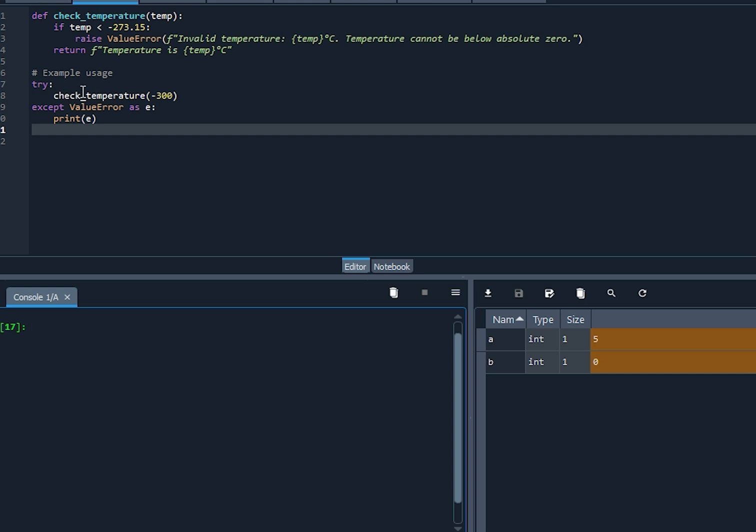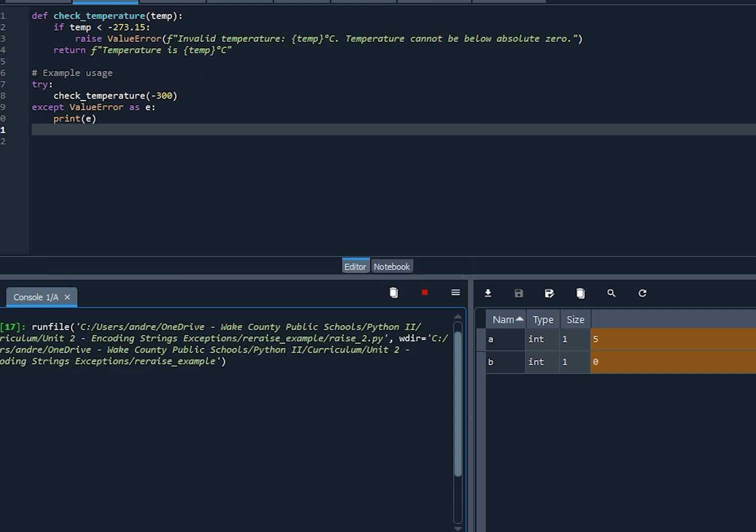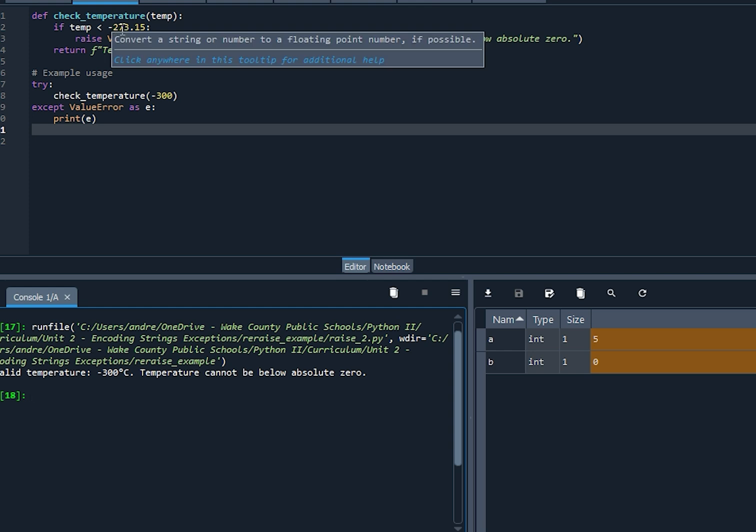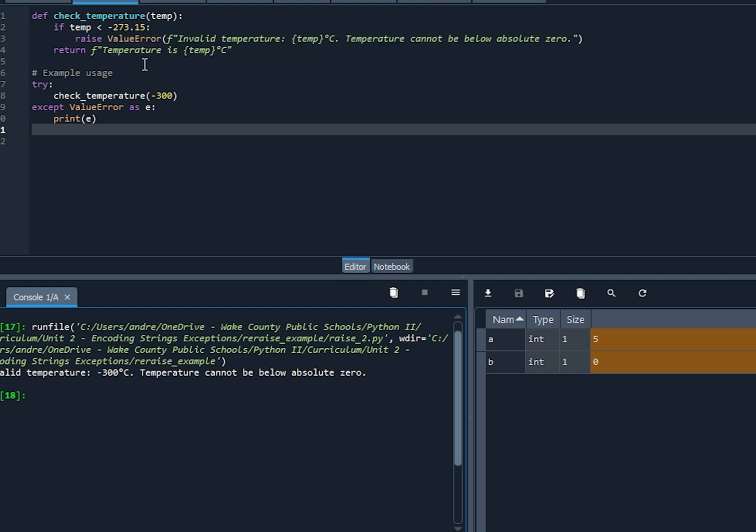So down below you see I'm calling the function with negative 300 as the argument inside of a try except, and we're going to catch that value error that we're raising here in our except block and print out the message. So you can see in my console we've validated that this data, the input that we've used for temperature is wrong as it is below absolute zero.